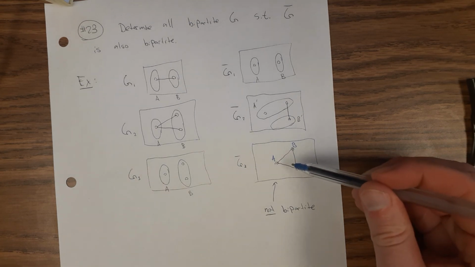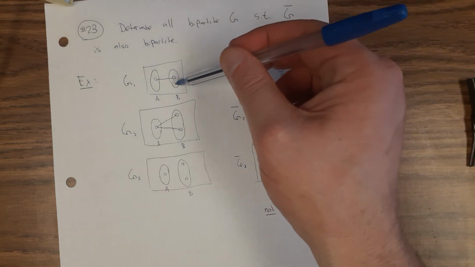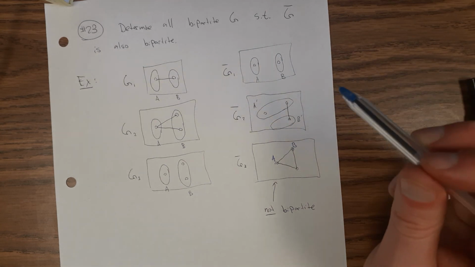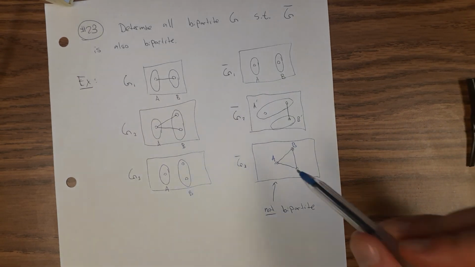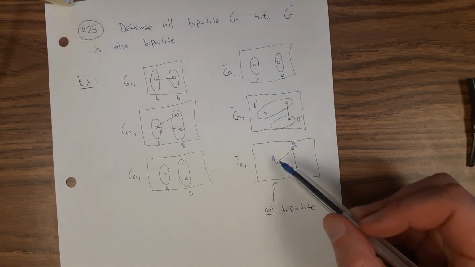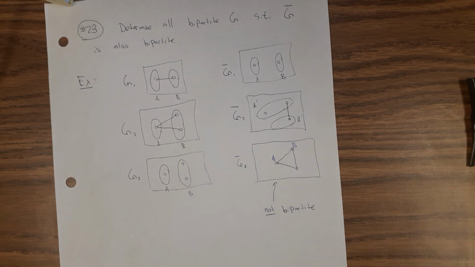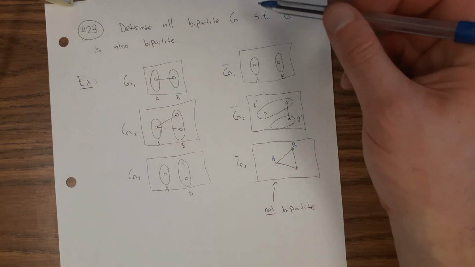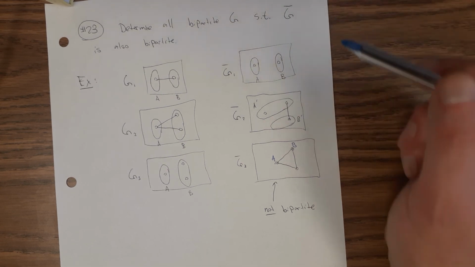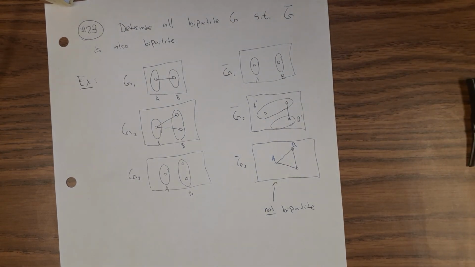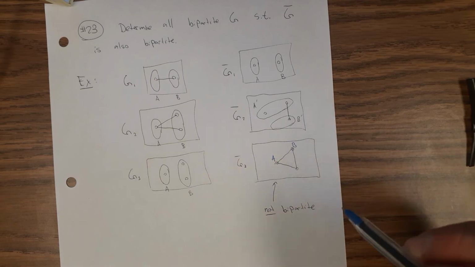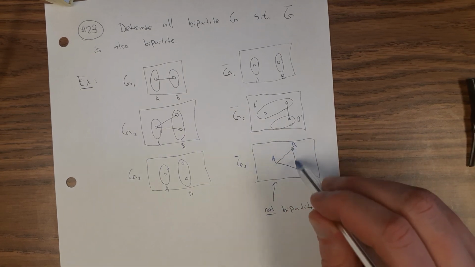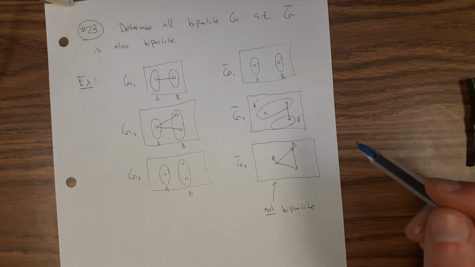And keep this in mind as you attack this problem. I gave you a few graphs that are going to be on your list of graphs. I didn't give you all of them, and I'm trying to hint right now at how you can prove, once you find all of the graphs on your list, the graphs that are bipartite and whose complements are bipartite, that there aren't any more graphs, by using this type of logic. So a graph that has a triangle in it can't be bipartite. Just remember that.